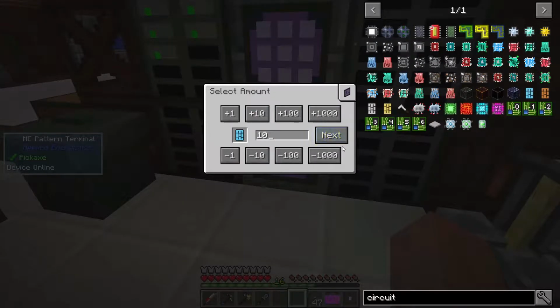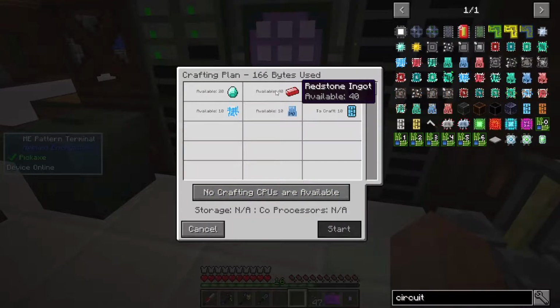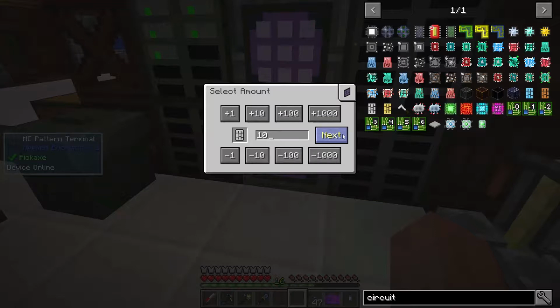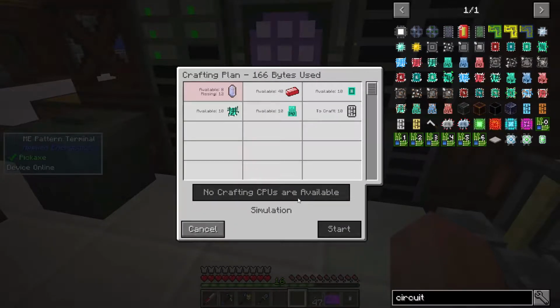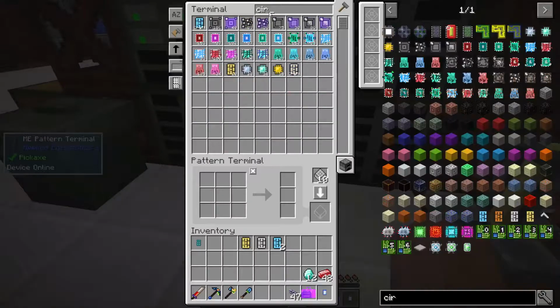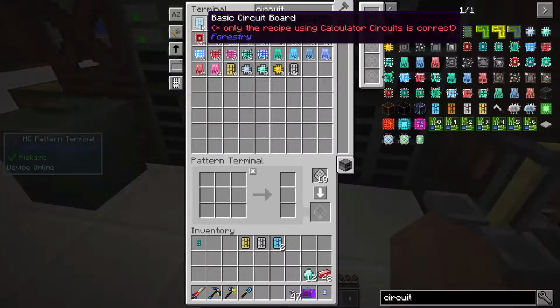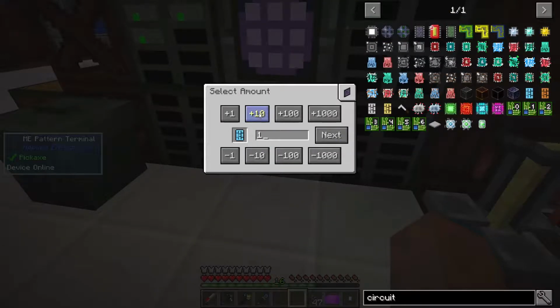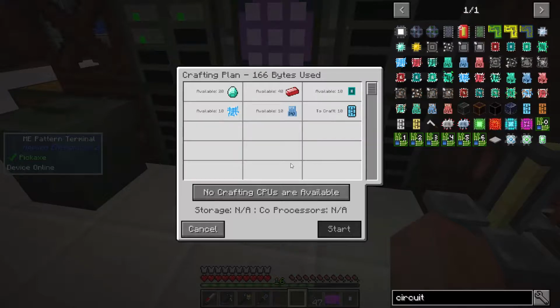So let's give it a go with this one as well, to see if that was the issue. What are we missing? What about this one? 10 next. We're missing pure citrus quartz there. What was it we were missing off the other one then? Because I believe that shouldn't have had a problem at all. 10 next. You have all the items you require.